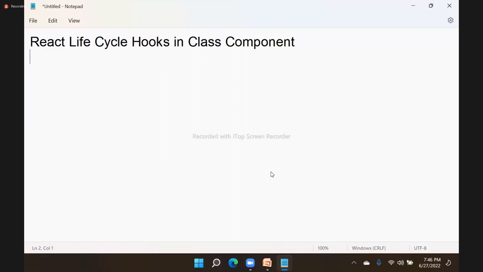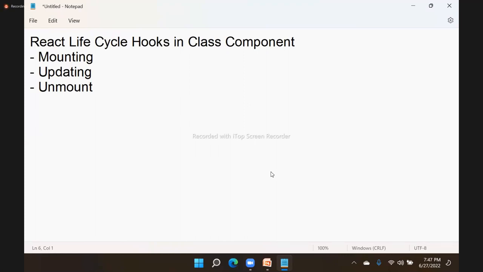So in class components, three phases we discussed. One is mounting, another is updating, and another is unmounting. We saw one example for that. The mounting phase means it is initializing the memory.